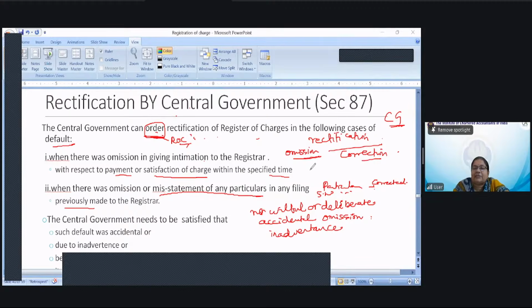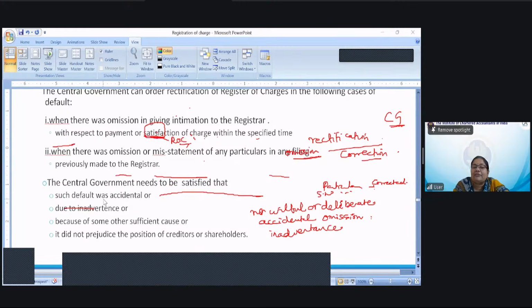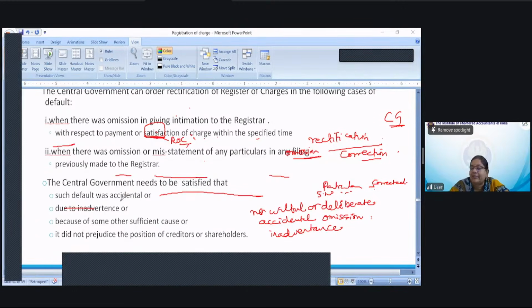entered in the register. There was omission in giving intimation to the ROC, or there was an omission or misstatement of any particulars in any filing previously made to the registrar. In these two cases, the central government has to be satisfied that such default was accidental, it was not willful. Accidental means by mistake.